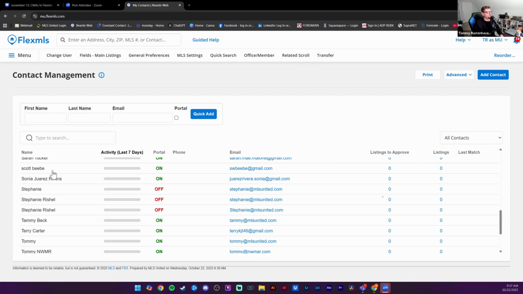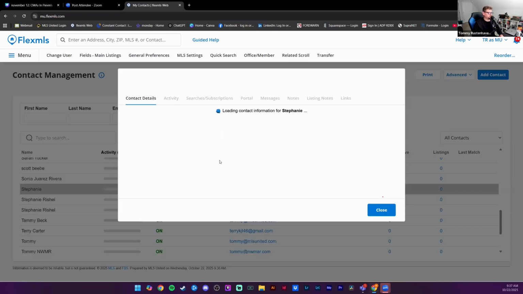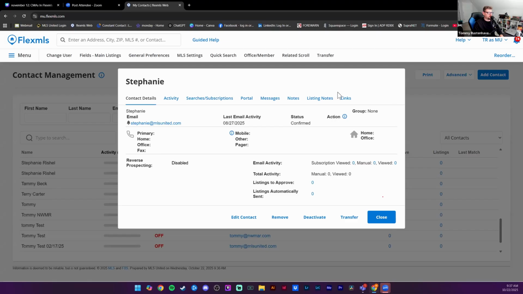Okay. Alrighty. So you go down and you click on your contact, and their contact profile box will pop up. In this, first off, to manage the contact in general, whether you want to add phone numbers or change email, anything like that, you can hit edit contact.